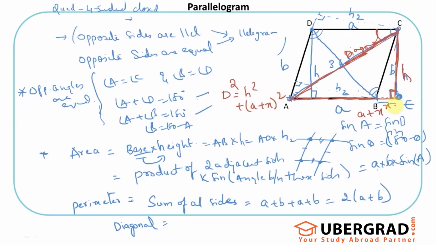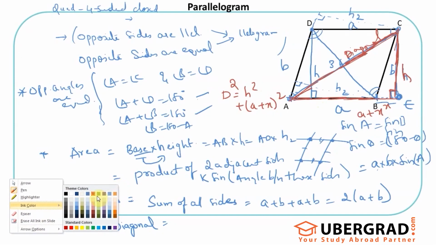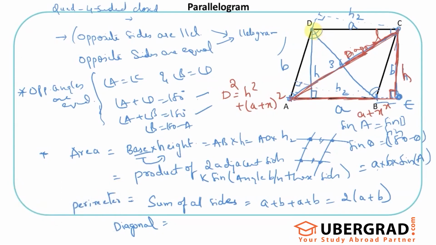According to the given dimensions, I will do this. There is one more diagonal which I can find, which translates to this being DF and this being FB, and this is the diagonal that I need to find. Again, this is 90 degrees. So h square plus, if I take this as y, this will be A minus y. Again, I apply a right angle triangle and get the diagonal. As I said, that's why the two diagonals will be different in length, right?